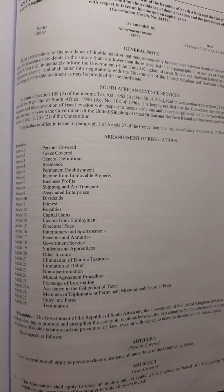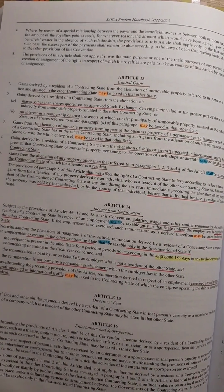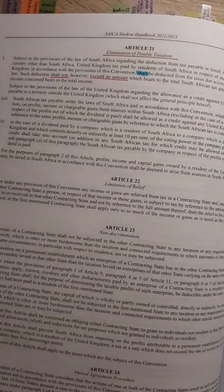So when it comes to the dividend tax agreement, for instance, I only highlighted the parts where we were tested this year. So these are the different articles that we do. We don't do all of them. We do Article 4, so I've highlighted Article 4. We do Articles 6 and 7, but paragraph 1, 10, you see. So all the ones that we are tested on, I've highlighted, and everything else I have not ruled out. But I guess you can just rule it out with a pencil. I just did not, because everything that I've highlighted is what is tested. I need to still finish highlighting this one.